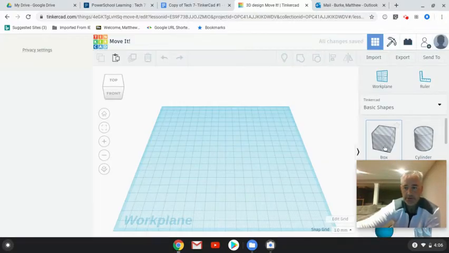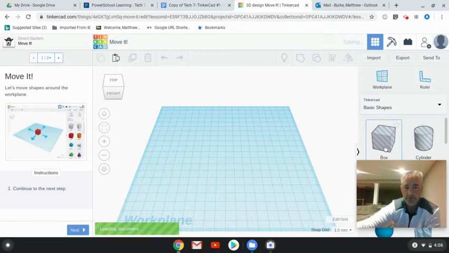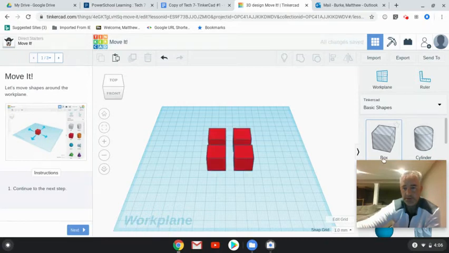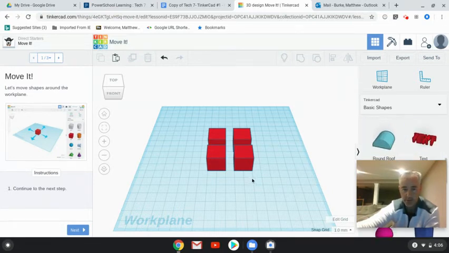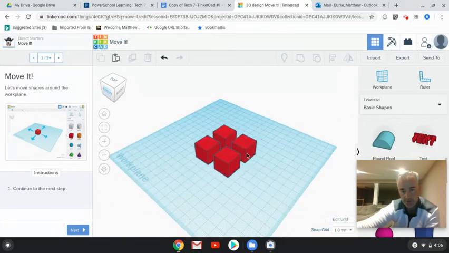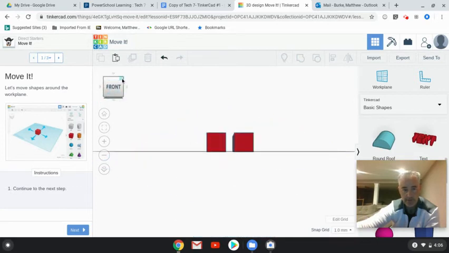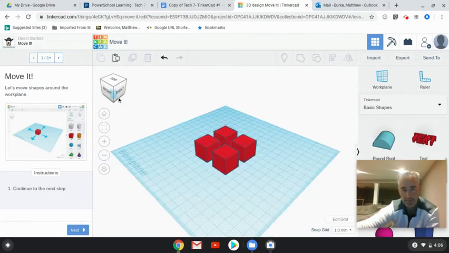All right, so real quick, I will just show you. Over here on the right-hand side, there's going to be a whole bunch of predefined shapes and things, text that you can bring in. And that was the first lesson, just bringing stuff in and dropping it on the work plane. And then this is one way to view the objects. If you want to look at the front of it, the top of it, or whatever, you can look isometrically. So easy enough for those two.